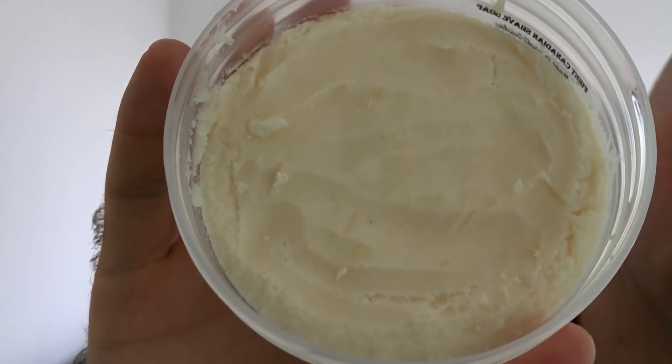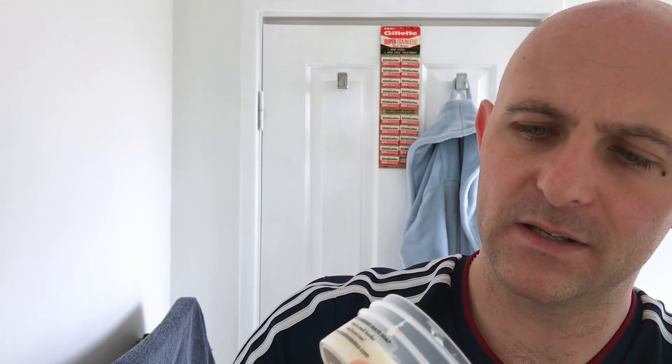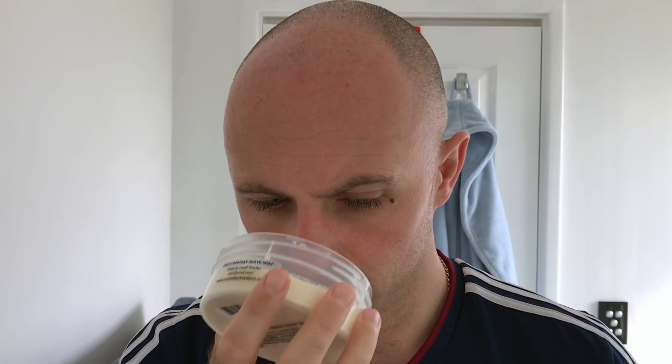The soap consistency in there is reasonably soft. This was sent over from Sean Malin from Moil Grooming, and it looks like it's been scraped out into a bowl, similar to what Don Youngland does over on Wet the Face. The vetiver scent is obviously right there - it is a vetiver scent. There's a little bit more going on; it's actually quite a light, refreshing sort of scent. It'll be interesting to see how it smells once it's lathered up and how it performs.